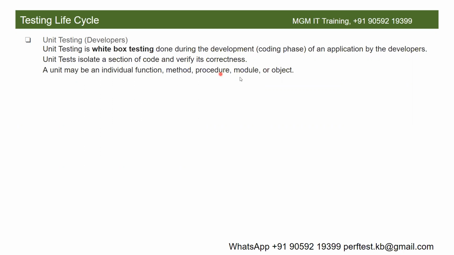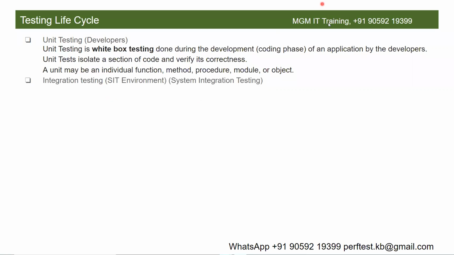If you are from a computer background, or if you have some Java or C++ programming knowledge, you may already have an idea about what a function, method, procedure, module, or object is. If you don't know any of these terms, nothing to worry about. This unit testing is done by developers, we are not going to do that. You will learn what a function, method, and procedure are in the training over the next few weeks. For now, understand that unit testing is done by developers, and it is also called white box testing. That's it. Clear, guys?